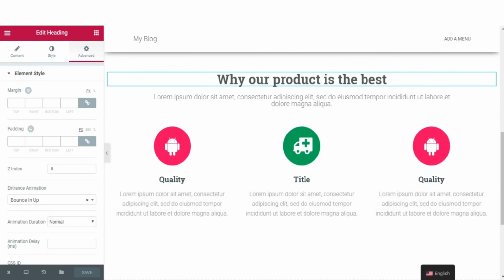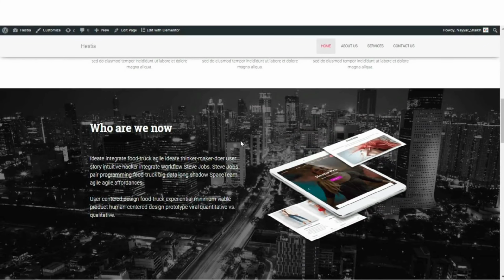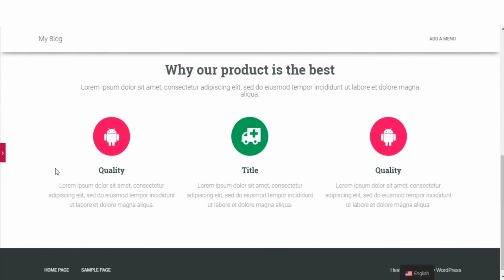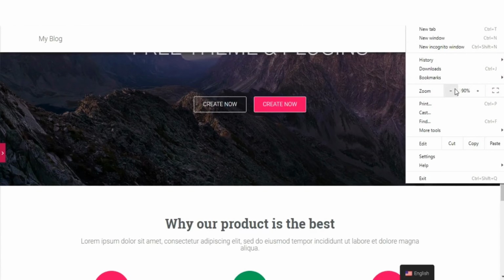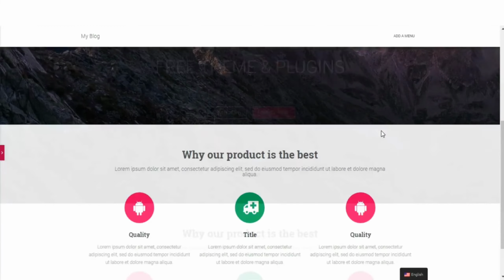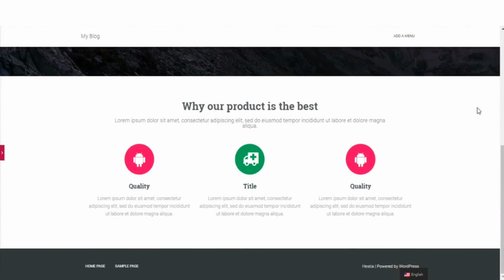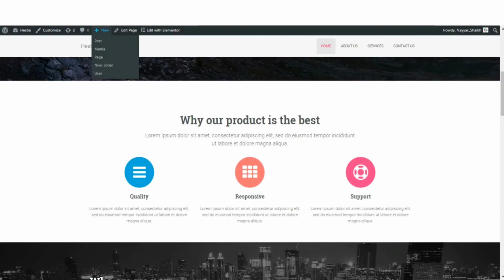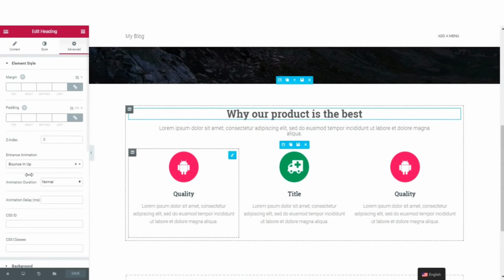Now let's move forward and see the third section. So this is the third section, very beautiful section again. And again, let's bring this thing over here. Okay, now it is better. That was 100%. I always keep it at 80%. Now it looks similar. I thought I did some mistake, but it was just zoomed in. This is fine. Now let's bring this back.